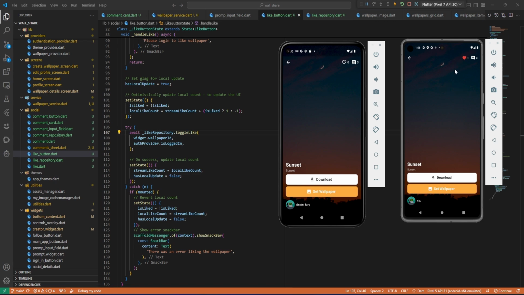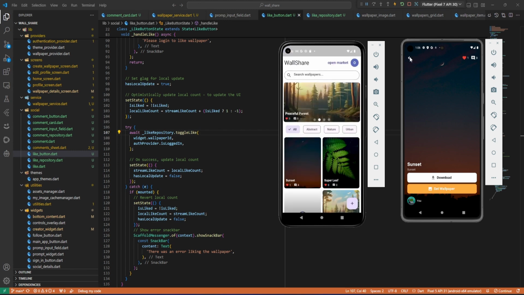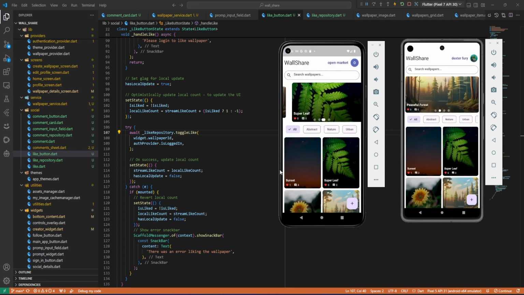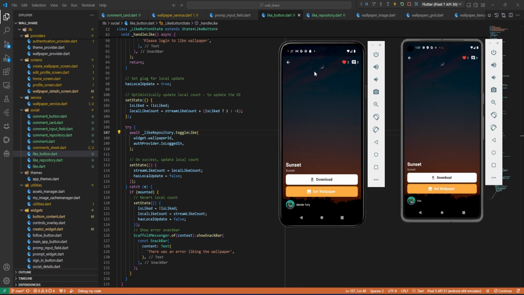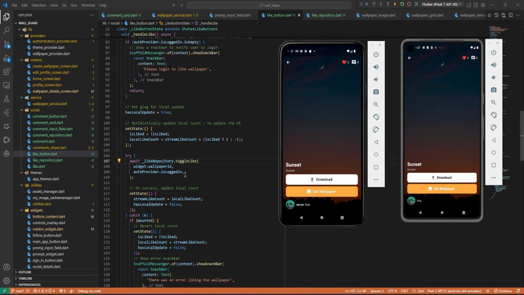So I'm gonna like it with the owner. Okay, that has been liked. You can see that this has updated. If we come back here, we can see that. Now I'm gonna like it with this one. Let's like it. It has to be 2. Now even here we need to see the updated 2. Now you can see that we don't have that error anymore. It's because we were sending it wrongly.